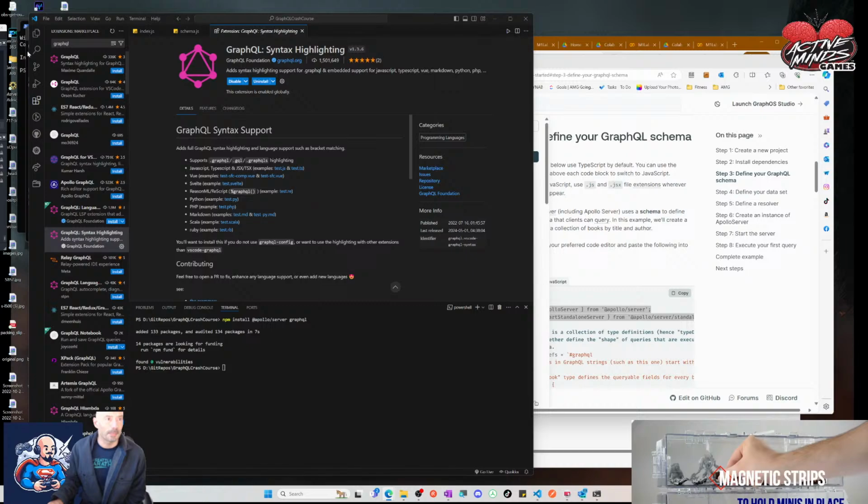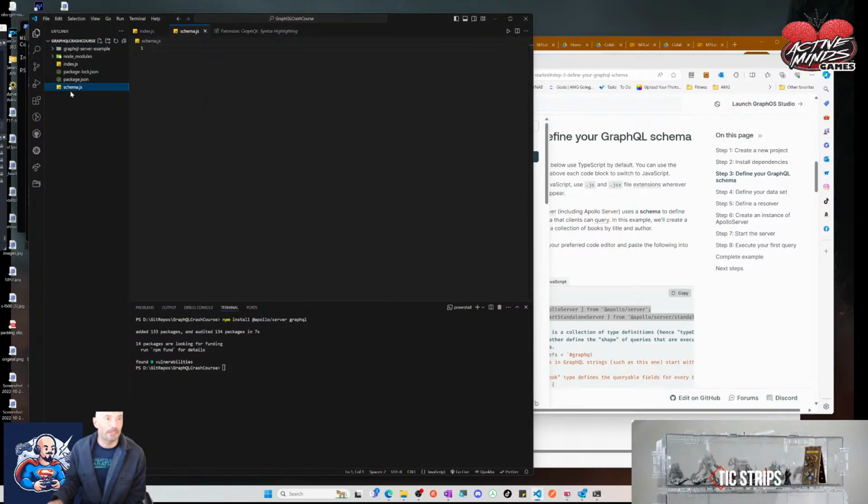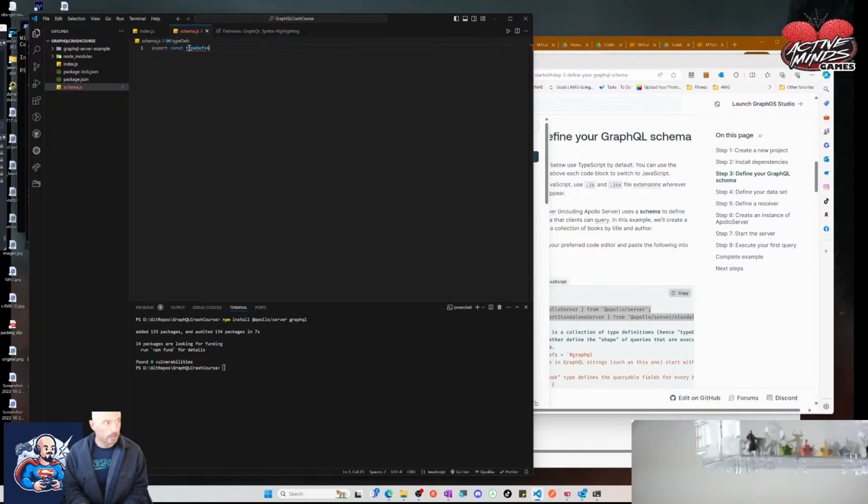We are now going to be using the schema file where we're going to define our Apollo database. This is by first of all exporting a constant, because we're going to use this schema inside this index file over here, so we need to import it later. So make sure you export it first. We'll call this typeDefs, and we set this equal to a template string. And like we just saw, we start with hash GraphQL, and notice when I press L now, it goes green to signal we are going to get syntax highlighting for this.